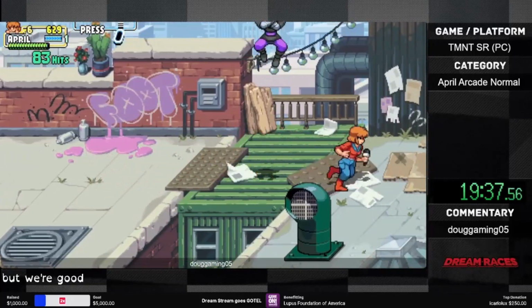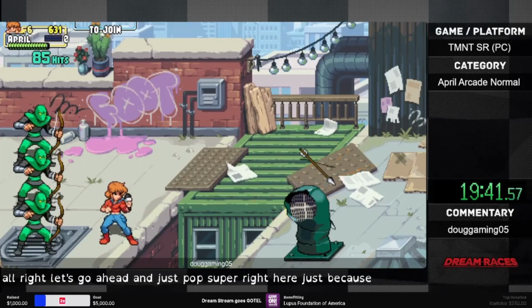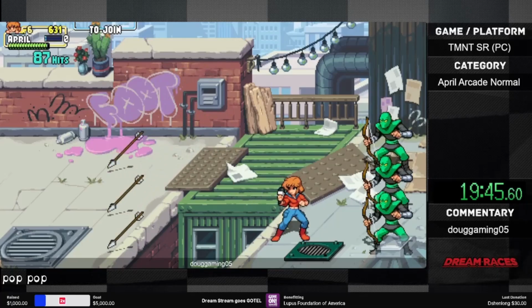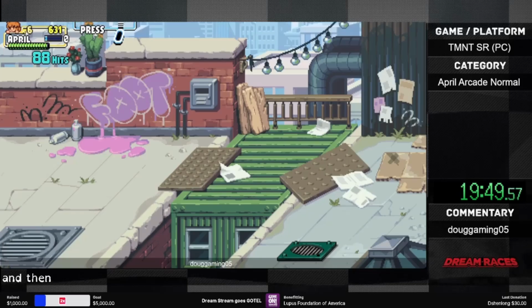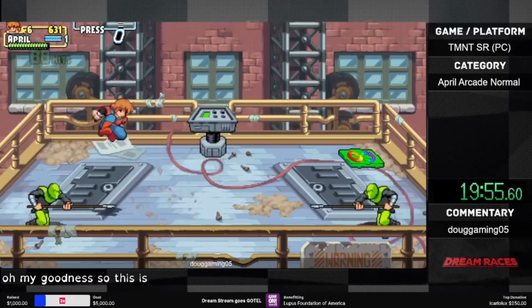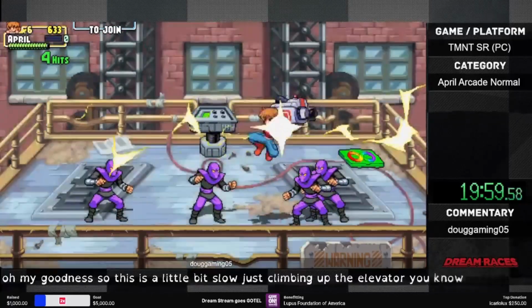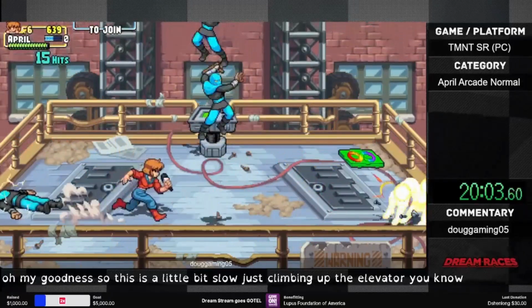All right, let's go ahead and just pop super right here just because. Pop, pop. And then we'll taunt when we're over here. So. Oh my goodness. So this is a little bit slow. Just climbing up an elevator, you know. Pop that.